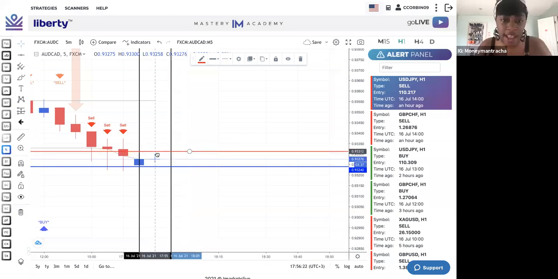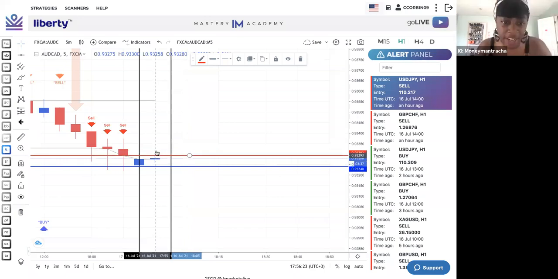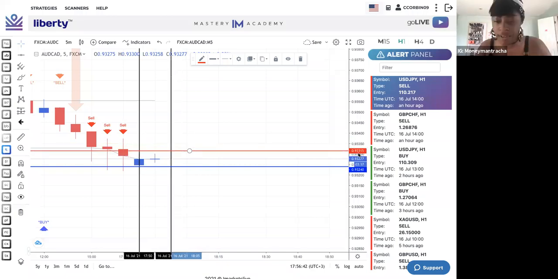If the candle is in the box, it just means that price, which the candle is representing, has not gone past this line. If it was like this, that's not good. If it's like this, that's good. And wherever that number says on that top line, that's where I would sell.